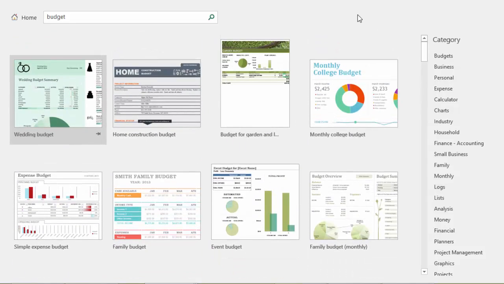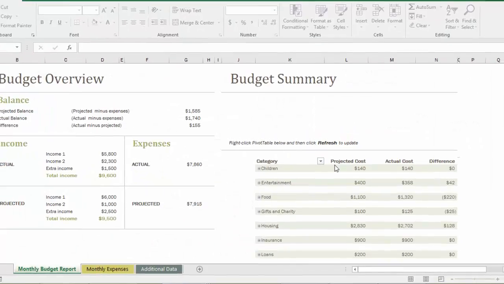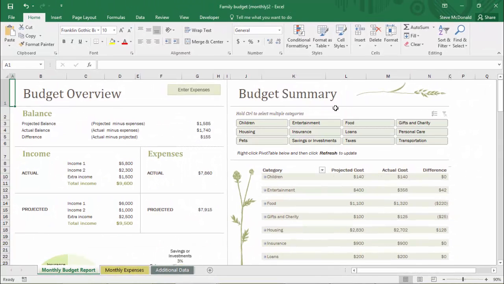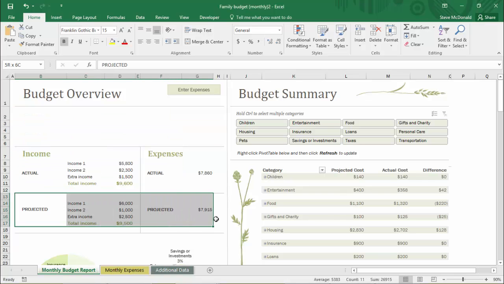Okay, so while we're on the subject of budgets, let me just give you a closer look at this one, just so I can show you how powerful this is. So the first thing I'm going to do, so I can explain this to you more clearly, is I'm going to delete some fields for the moment, just to make it less confusing. And then I'll add them in so you can see them later.